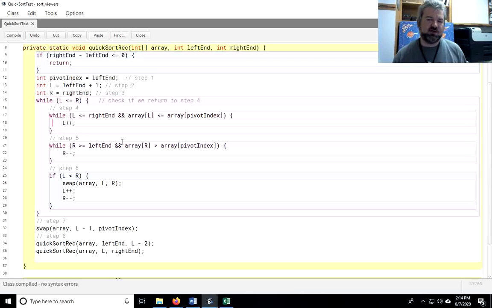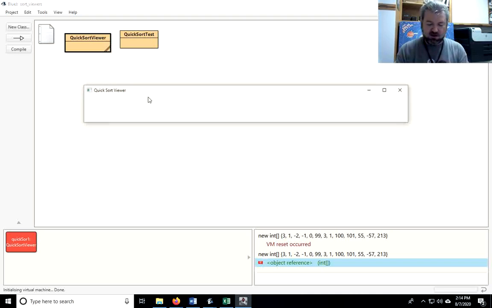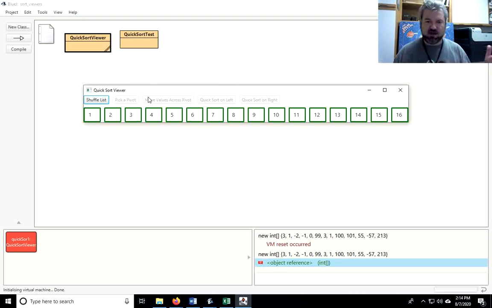The best way to understand quicksort's Big O is to use that Quicksort Viewer app and really get a feeling for it. To actually go in and calculate the Big O or the number of steps is quite difficult. But as you play with it and you can feel the way that it's dividing and conquering, that we have this sort that has all n items that we have to go through, but each time we're only doing half. So hopefully you can believe me that this quicksort has an n log n speed.